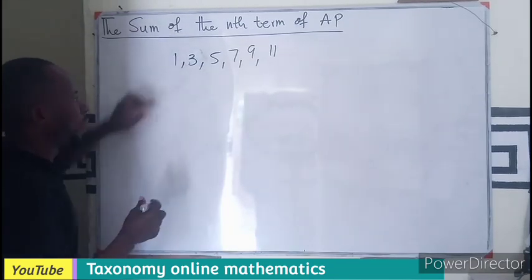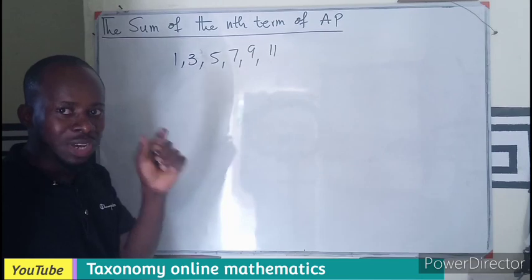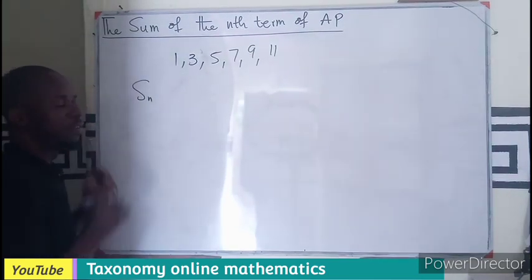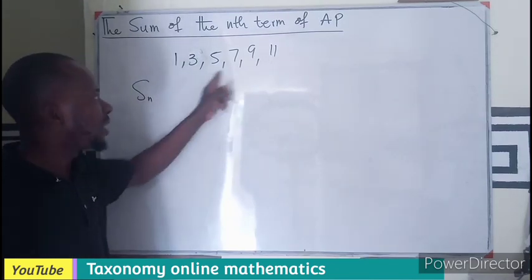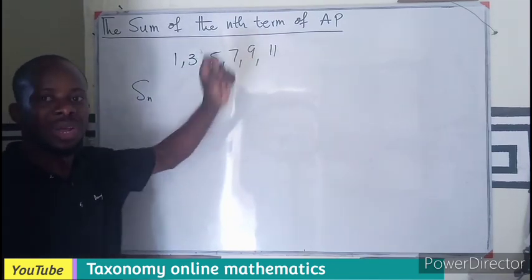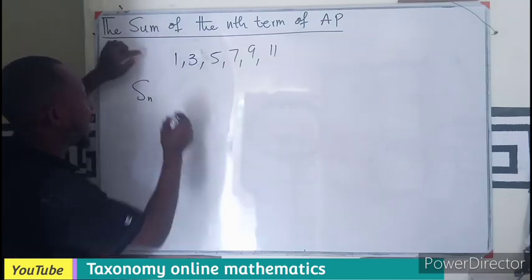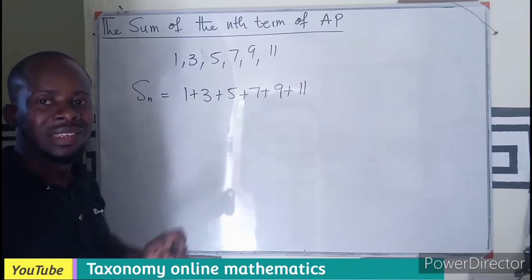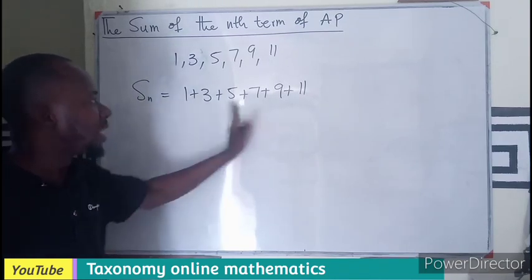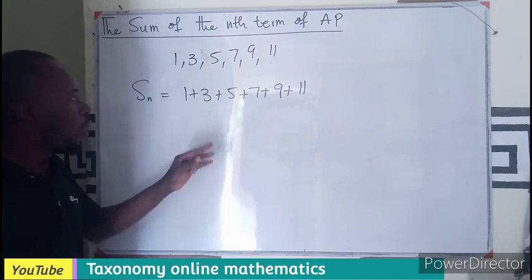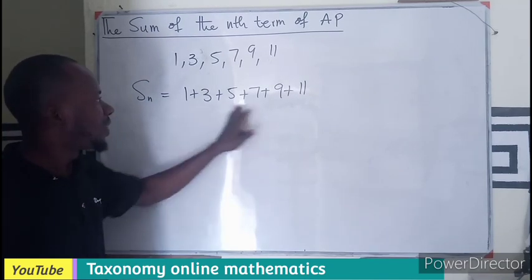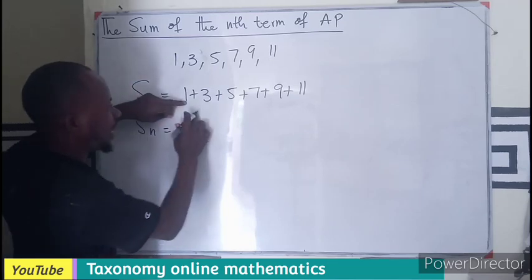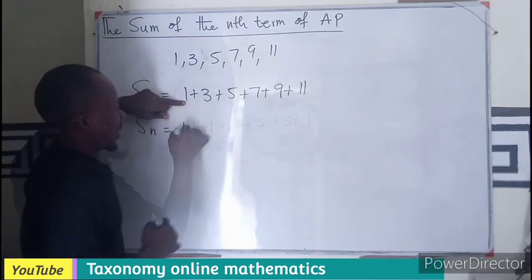What we learned at the beginning of arithmetic progression is that Sn is used to represent the sum of the individual terms. The n stands for the number of terms present in that sequence. Now, in order to find the sum of all the terms, we can also rearrange this summation, as in we rewrite the Sn starting from the end.